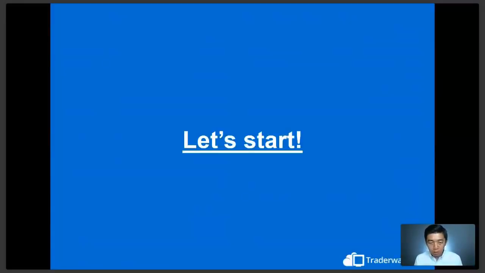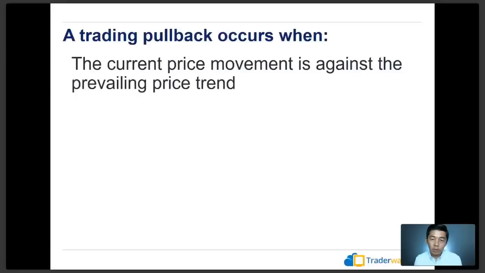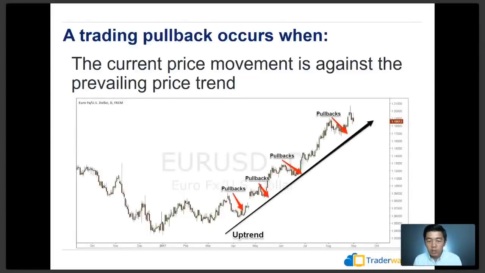Let's move on and focus on today's topic, which is the pullback trading strategy. For the benefit of those of you who have no idea what trading a pullback is, put very simply, trading pullback strategies is ideal when the current price movement is moving against the prevailing price trend. From the explanation of this sentence alone, you might not be able to understand, so let me quickly show you some examples. In this case, I just plucked this picture off the internet because it gives a very good illustration of what a pullback means.